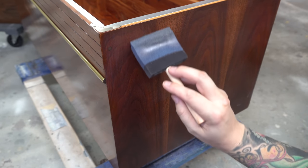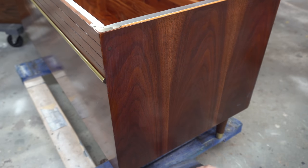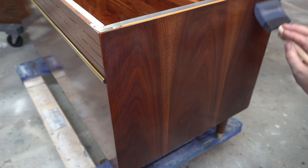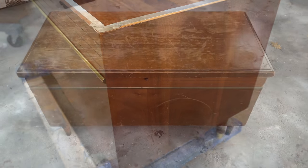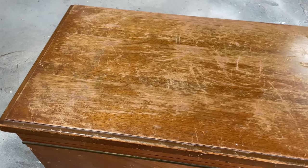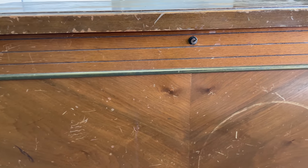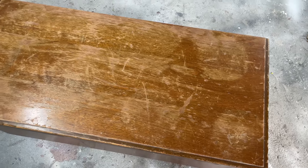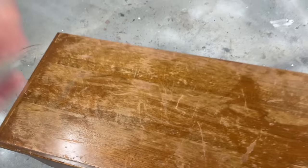This piece was incredibly rough, even with that little hiccup with the moisture being trapped in the wood fibers. This was still a pleasure to redo. I absolutely love taking on these older pieces that most people wouldn't look twice at, or they would consider just throwing some paint on it, and I have nothing against painting. As you know, I paint furniture all the time, but sometimes you get a piece like this and it just cries out for restoration, and that's exactly what I did. Let's have a look.